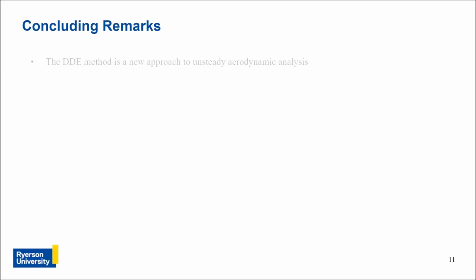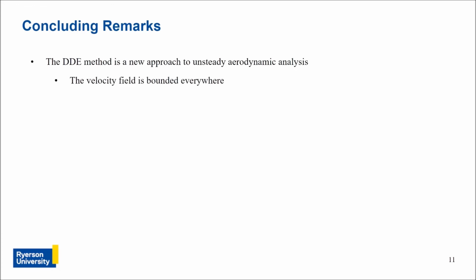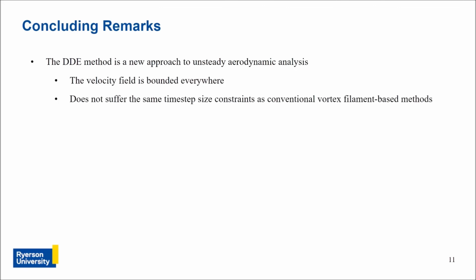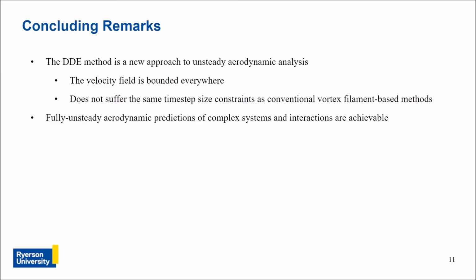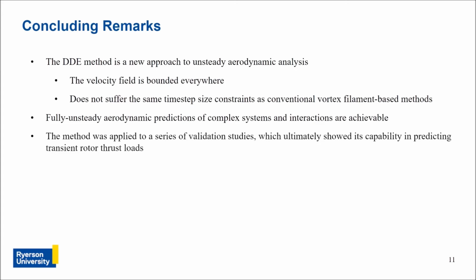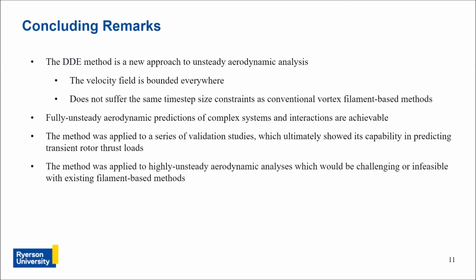So in conclusion, the DDE method is a new approach to unsteady analysis. Due to the way that it was developed, the velocity field it produces is bounded everywhere, and it's free of the constraints imposed on conventional methods. This allows us to use it to look at complex aerodynamic systems like multi-rotor drones, for example. The method was put through a series of validation studies which showed that it's capable of predicting transient rotor loads. And then the method was applied to the sorts of analyses that would be infeasible otherwise.